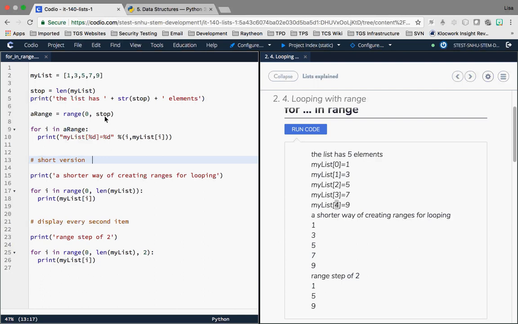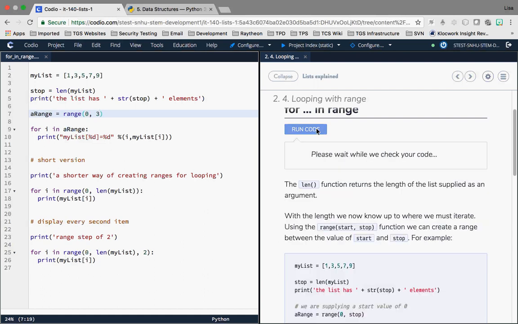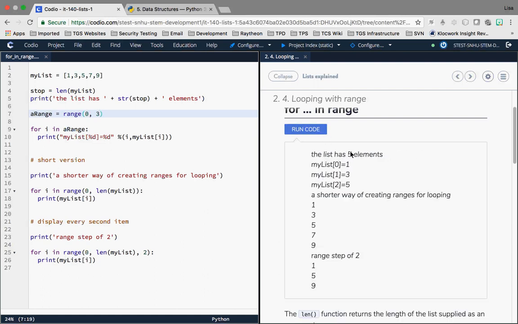So now that's great. So let's say I didn't do from 0 to stop. Let's say I did from 0 to 3. And let's see what would happen when I run the code. Well, all of a sudden over here, I only get 3 elements, 0, 1, and 2, because my stop place has been changed to 3.